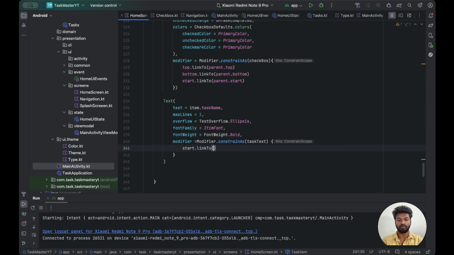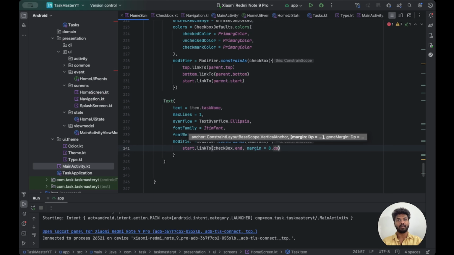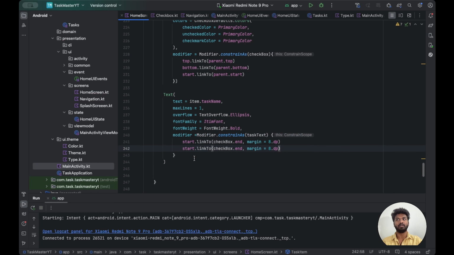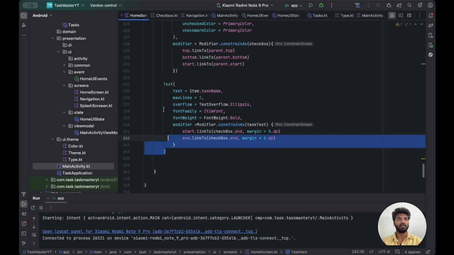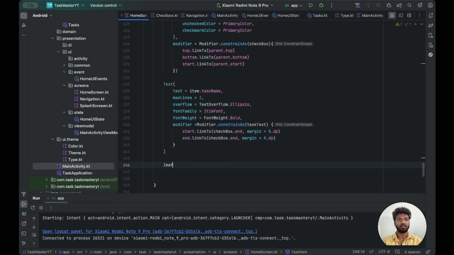Start link to checkbox dot end, because we need it after the checkbox end, with margin 8.dp. End should be, we have another item, that is not a text box, that is an image. In this image, painterResource R dot drawable dot, not profile icon, this file icon.